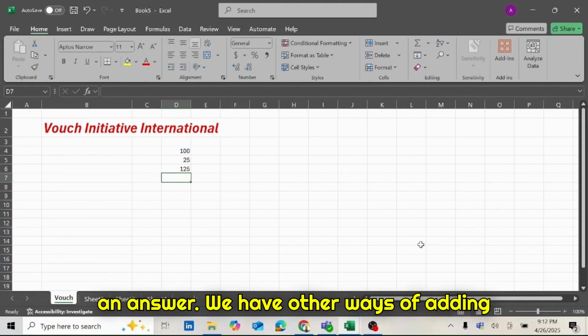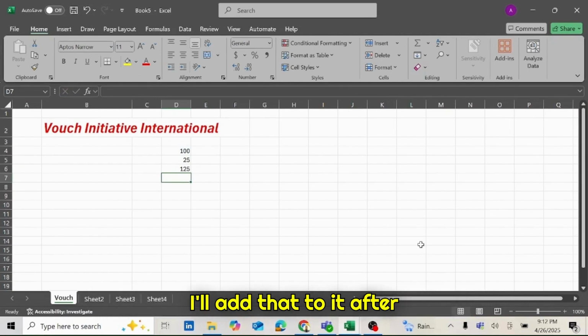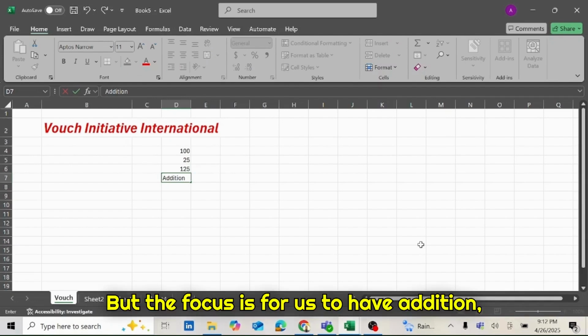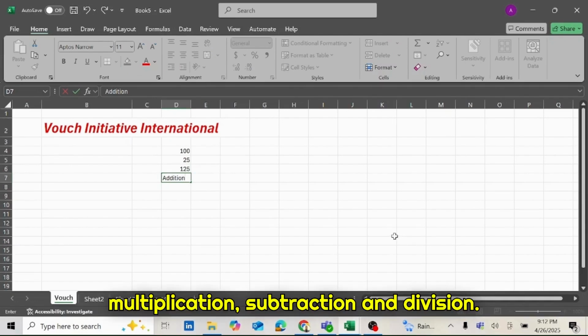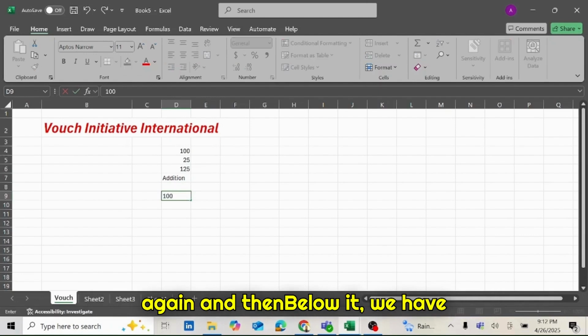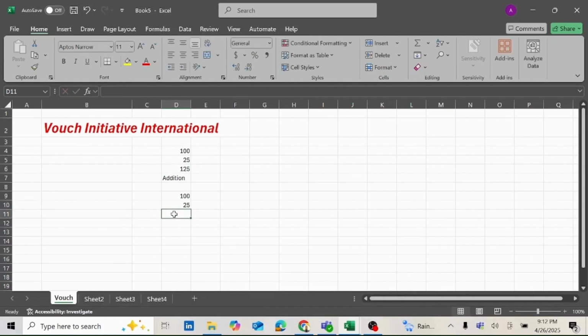We have other ways of adding, but we are going to stick to that. Let's label this as addition. The focus is for us to have addition, multiplication, subtraction, and division. For us to add again, let me leave a space and enter 100 again, and below it, 25. We can use SUM to also add.